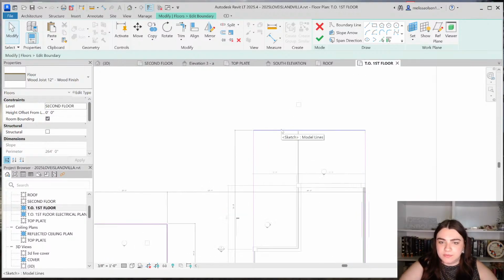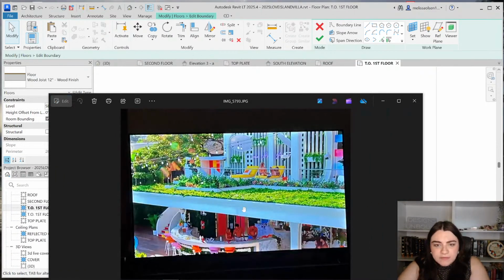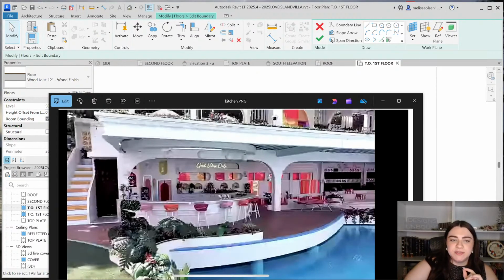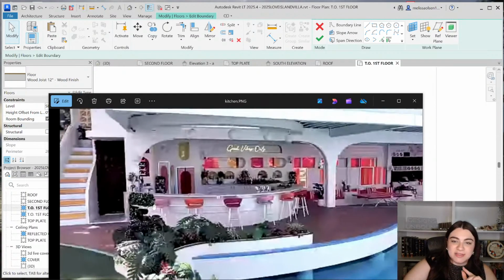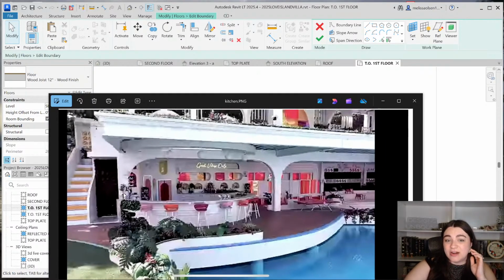Okay, let's go to the first floor. Let's take a quick look at that kitchen and see how far the floor extends past the kitchen. Okay, so it extends just a little bit here, and then we have the stairway. I wonder what's under here. We never see them go here, but that's where the confessionals are or something. They must do their off-screen confessional somewhere, and that's probably where. I never see anybody come in or out of this door in the villa. So let's extend this over like 2 feet past, and then we'll do the stairs.